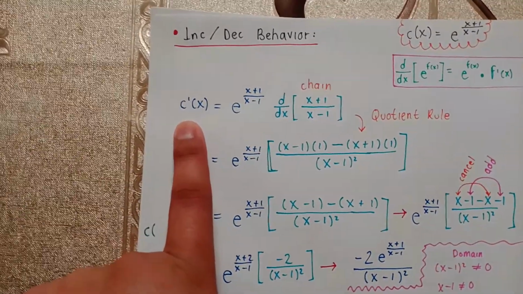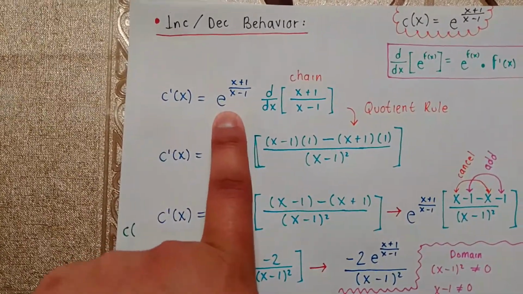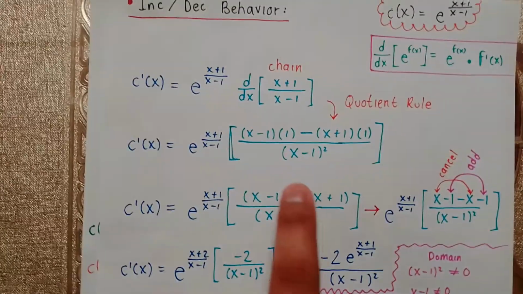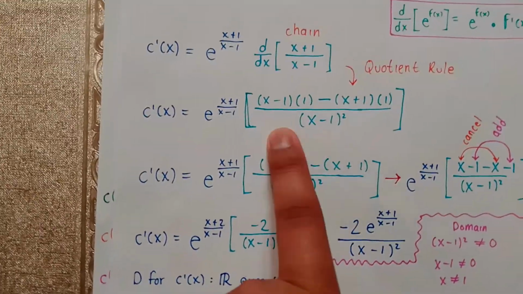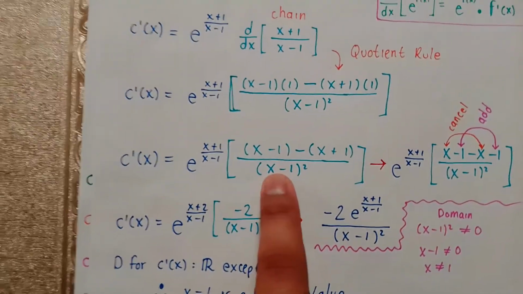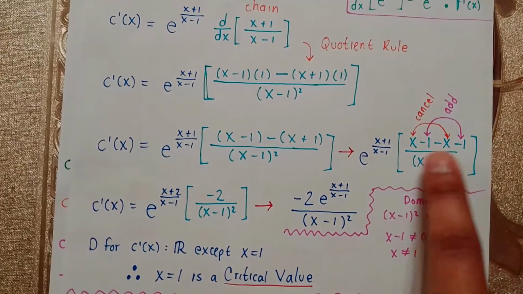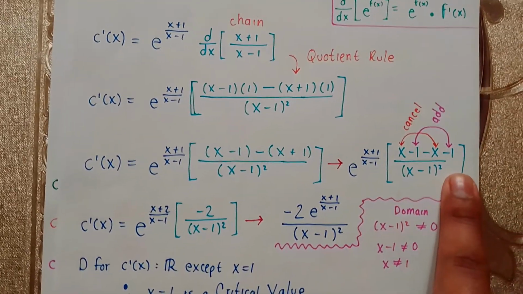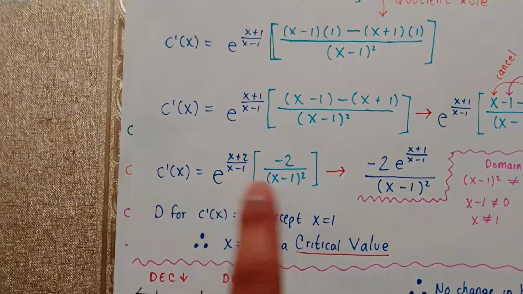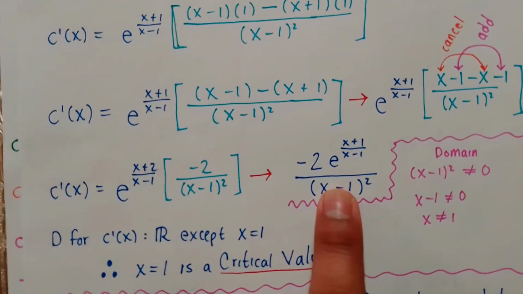Once you start doing the first derivative, for derivatives of e, it's usually just rewrite this and apply the chain rule to the argument inside. The chain in this case is going to give you a quotient rule and gets all nasty like this. Looks nasty, but it's really not, so you just rewrite it down. You get this stuff, write it like this, and then you can see your x's cancel and your negative ones add up. So you end up with a little nicer thing like this. Since these two are multiplying, you can just rewrite it on top. And that's it, that's the first derivative.